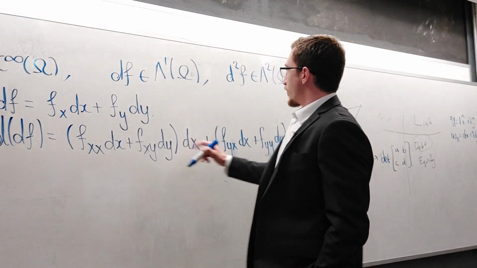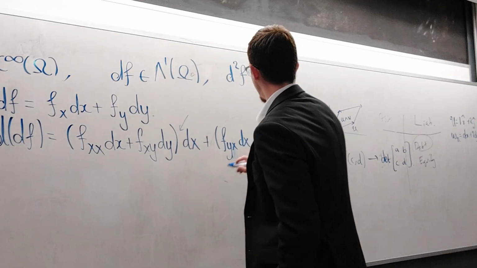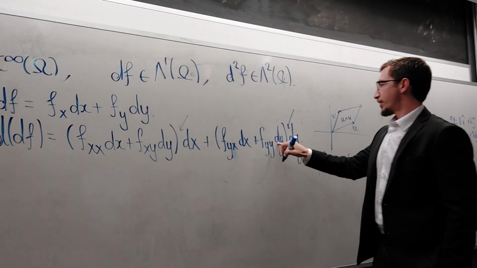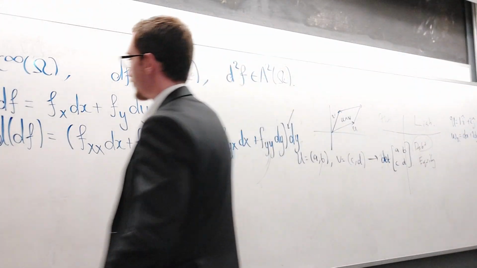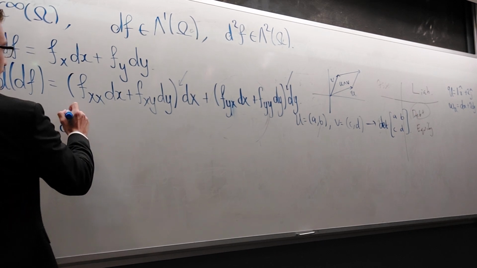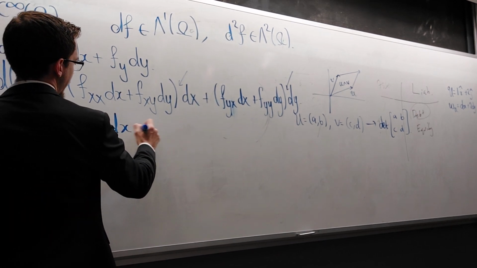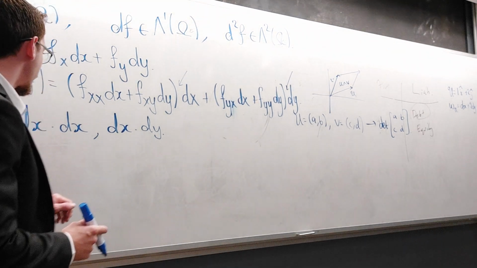The key point, the reason why this parallelogram thing is coming on here, is because I need to know how to pair these things here. I need to know what it means to write something like dx or dx, something like that, right? Because you can't multiply vectors. Does everyone agree with that statement that you can't multiply vectors? Yeah, that's supposed to be drummed into your head in 1013 or 111.